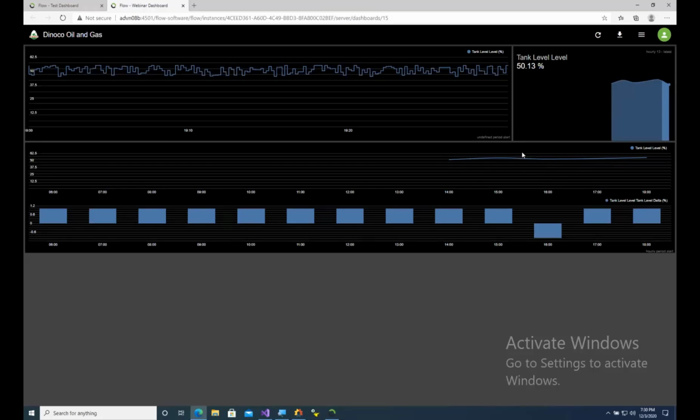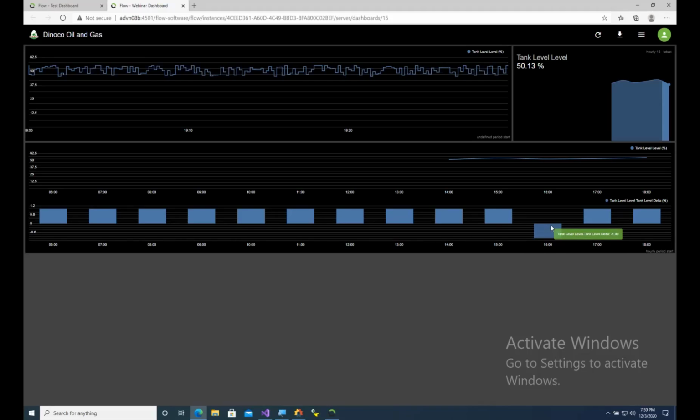And again, the change is so small, you don't really see it, but the delta equation here immediately shows you that there was a difference and that there was actually a little bit of a dip in that tank level. But for the rest of it, you're actually okay. You are increasing your tank level here. So that's very powerful. And obviously, I can go and add a limit to this to even change this to maybe a red, depending on if the limit does exceed it from that perspective.